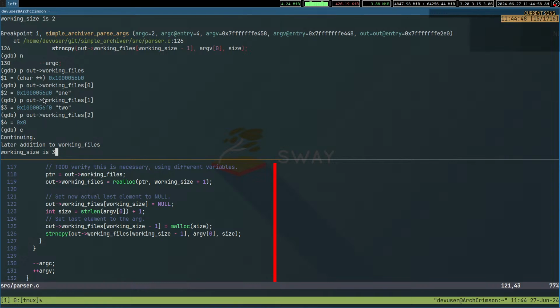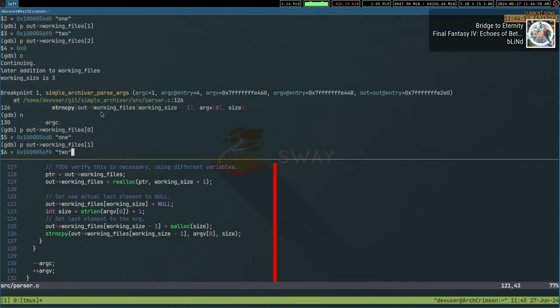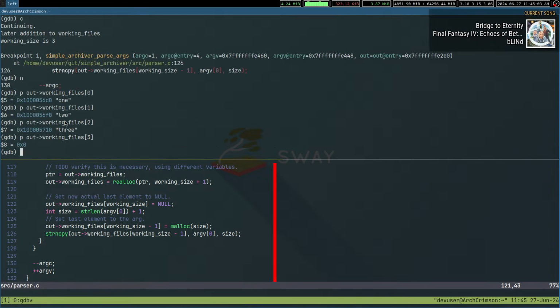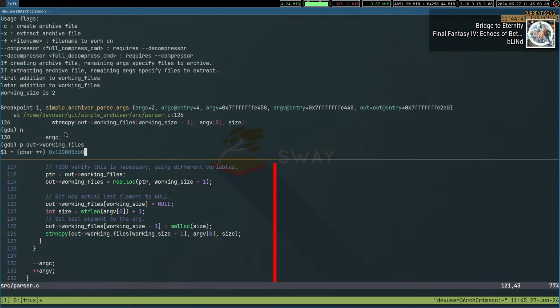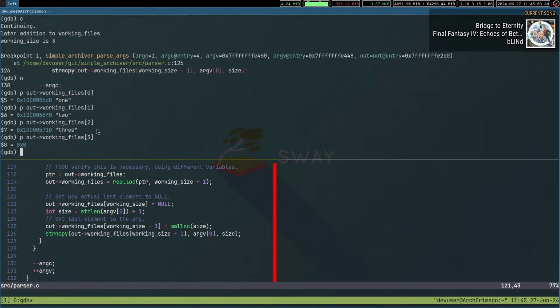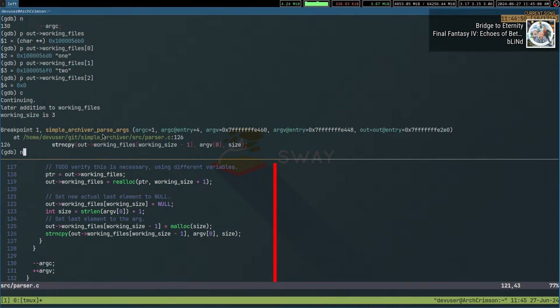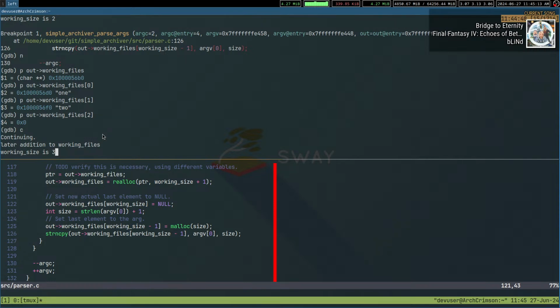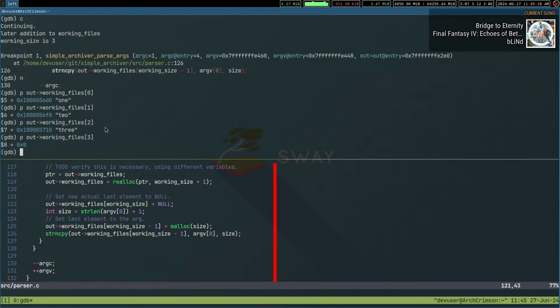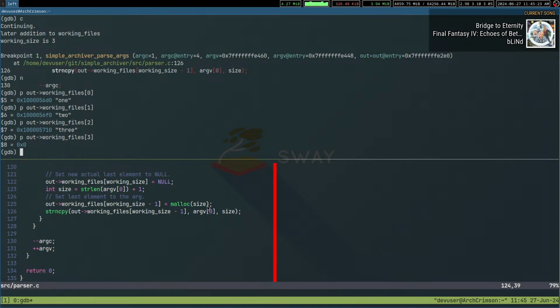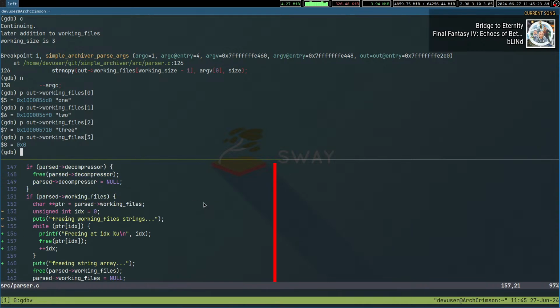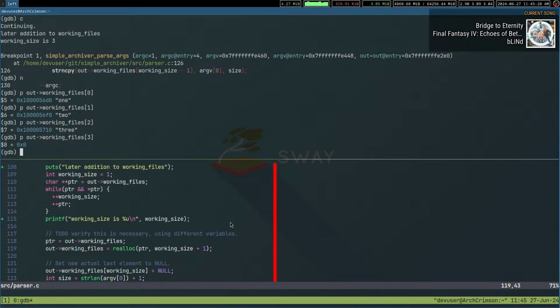Let's see, 1 is 5600, 5600, okay. 2, 56F0, 56F0. 3, 5710, 57... oh, it's not there, but it should be. Yeah, I'm at a loss. Why does reallocating more than once cause it to break?